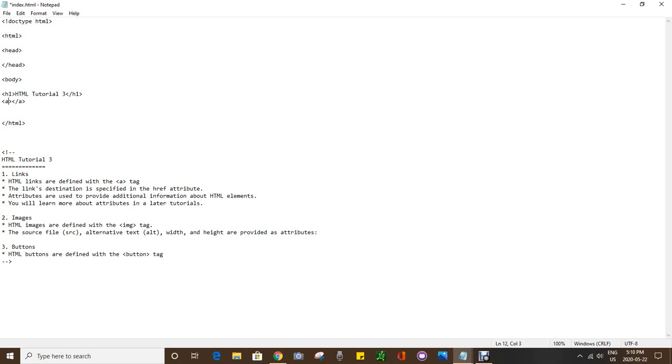In between, there is an element that we need to specify, which is the href, or rather attribute. These attributes provide extra information to elements, and it's the destination of that website that is attached to href.